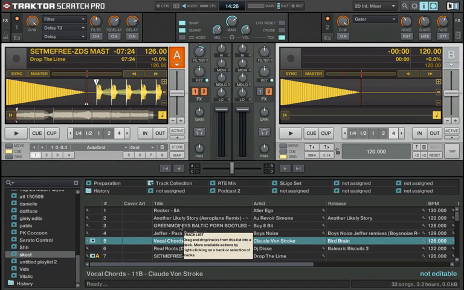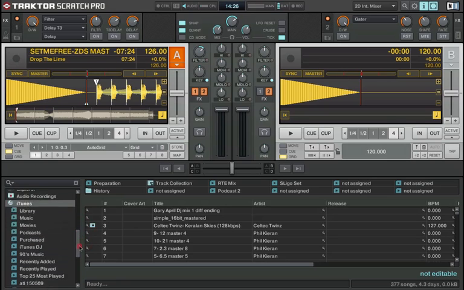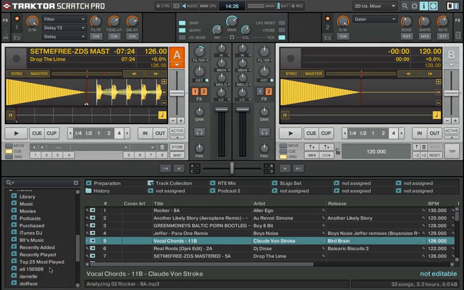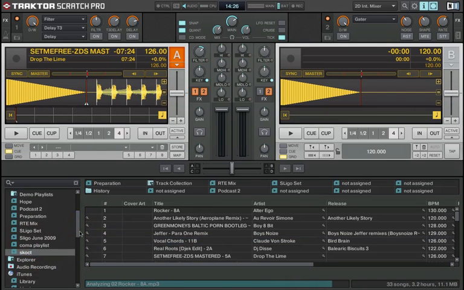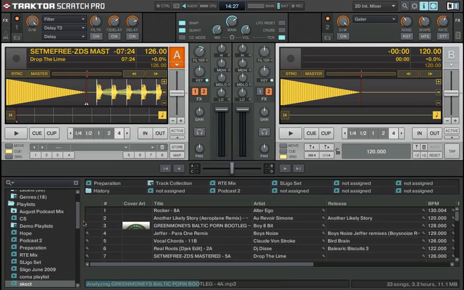You can also import playlists direct from iTunes, again by clicking on the iTunes icon. We go to import to collection. That will import everything that is in iTunes direct into our Traktor library. If I want to import the individual playlist, I can import to playlists there as well, and you'll see the tracks are analyzing there at the bottom, and I have created a new playlist here up in my Traktor playlists folder. So that's the iTunes functionality.